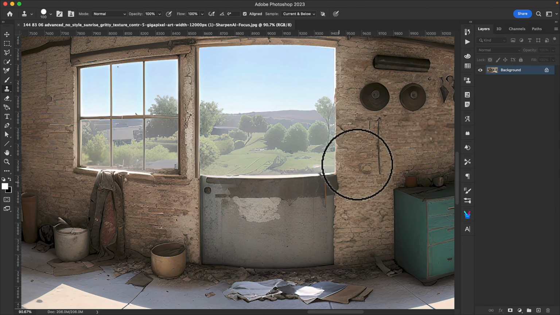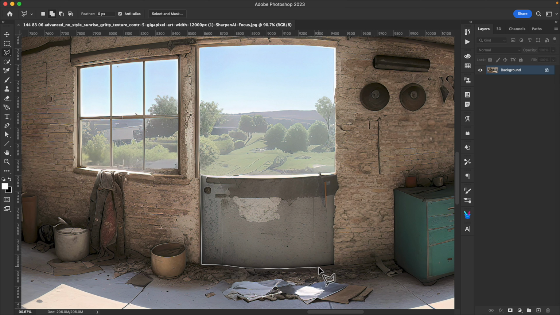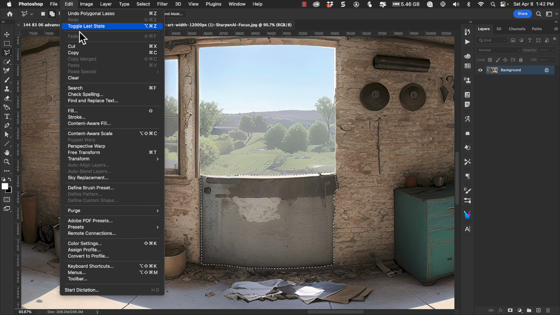And the best way to go about doing that is to probably try some content aware fill in here. So I'm not really going to be too precise on my selection here, but just kind of go along the wall a little bit, like so. Come along this door, like so. All right. So now that it's selected, I'm going to come up here to edit, and I'm going to do content aware fill.